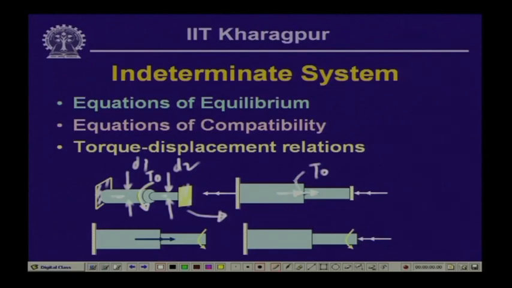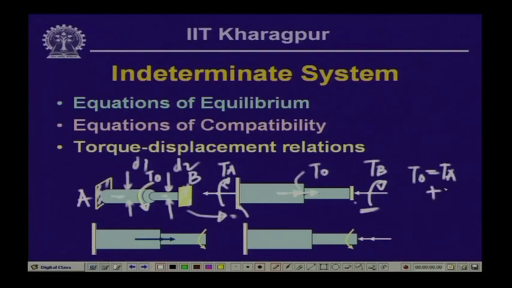Now, if that is acting on this particular shaft, then what are the reactive twisting moments at these two ends? They are in the opposite direction, which is in a clockwise form, and let us say that this point is A and this point is B, and accordingly let us call these the twisting moment at A and the twisting moment at B. Now, obviously, the twisting moment T 0 will be distributed into these reactive twisting moments, which are T A and T B. So, T 0 is equal to T A and T B.